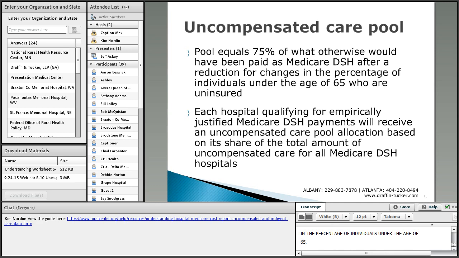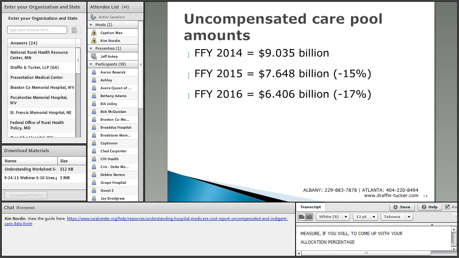Yeah, and just to piggyback on what Charles was saying, one good thing that has come regarding this change is since the empirical DSH methodology is really being only applied to 25% of Medicare DSH payments, you are still being capped potentially for that quarter, or 25%. But with the new Medicare DSH uncompensated care pool, any and all days that you report are going to be used to compute your allocation percentage. So in essence, the 75%, if you want to think about it, may no longer be capped like you are currently with the empirical DSH only.